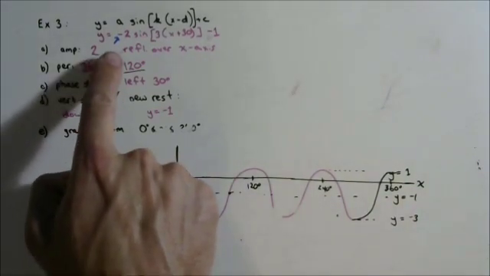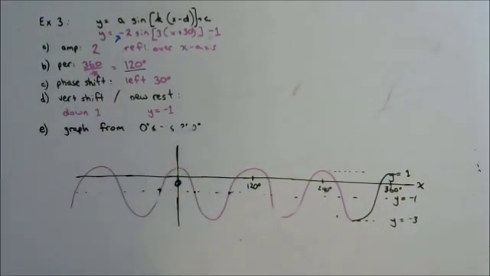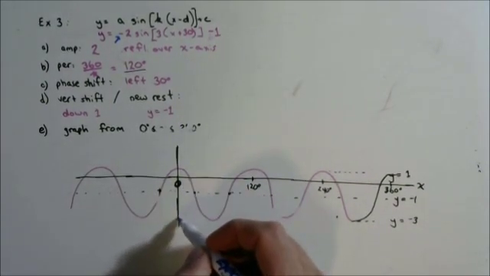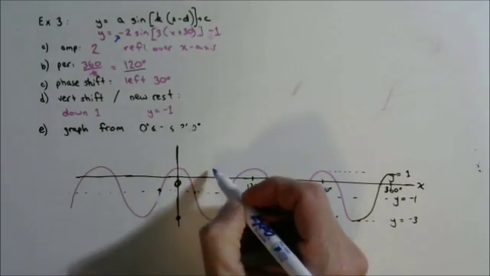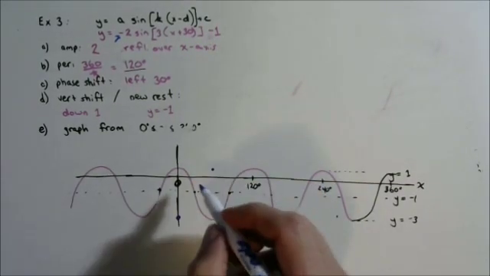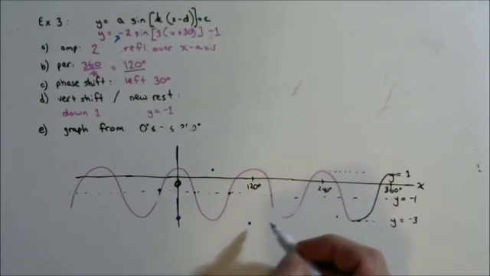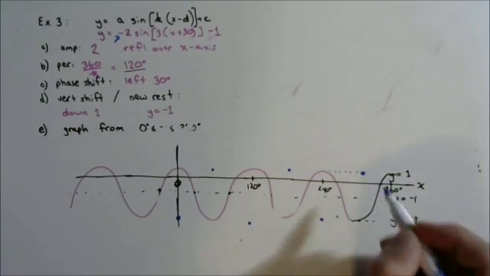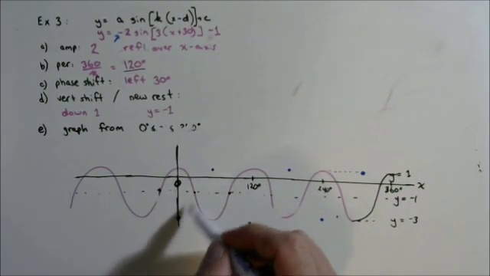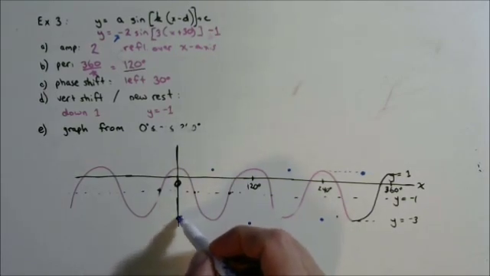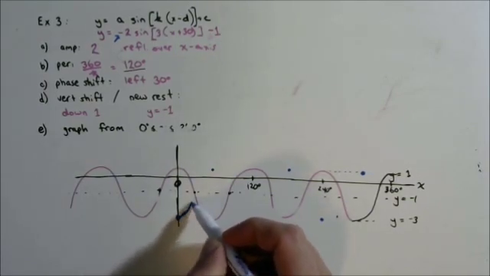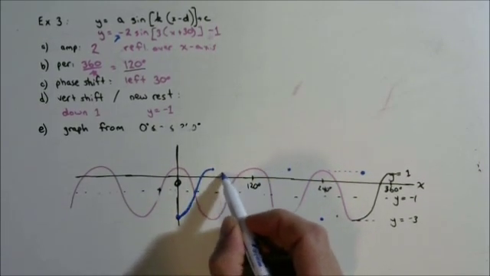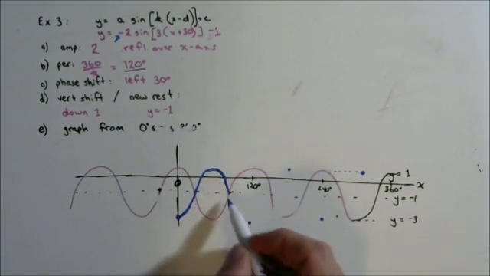But again, we haven't dealt with this vertical reflection, this reflection in the x-axis. So now I'm just going to go ahead and do that. So instead of a max here, that's where we're going to have our min. Instead of a min, we're going to have our max. Instead of a max, we're going to have a min. Instead of a min, we're going to have a max. And we can do that dance all the way along. Our rest intercepts, where we're crossing the rest, isn't going to change at all. Here we go from our min up, rounded tops, remember, for our most accurate drawing.